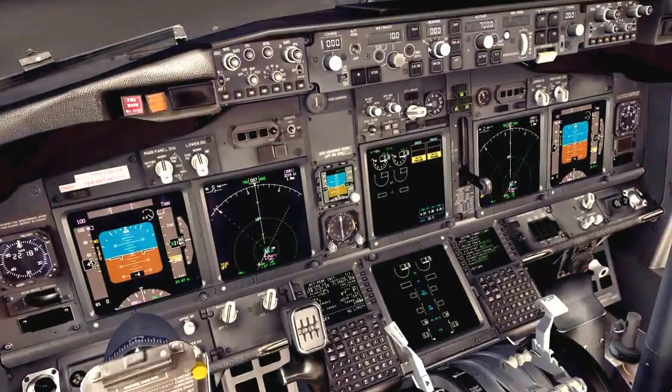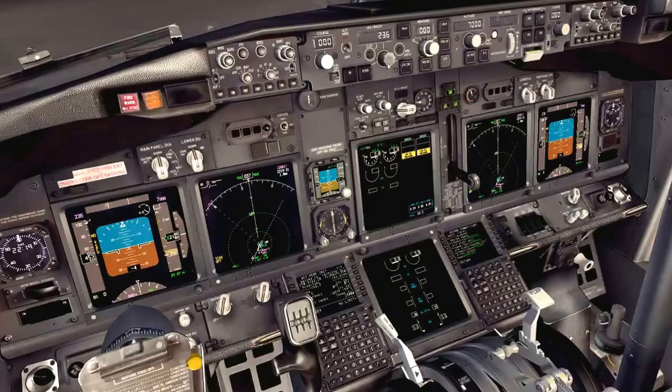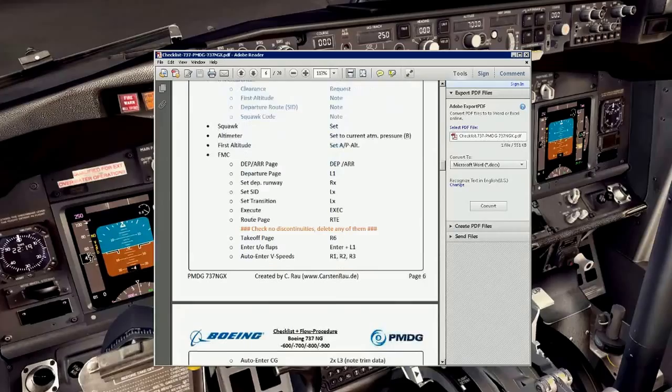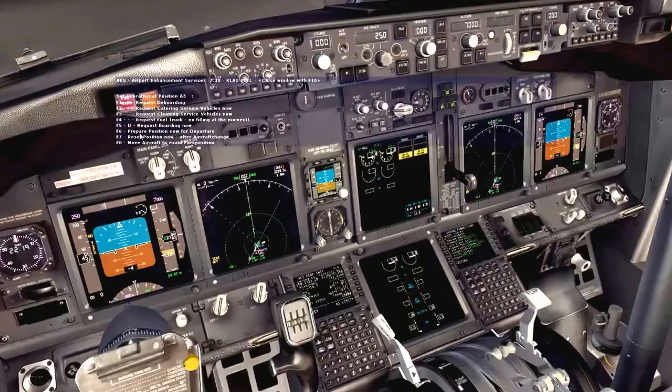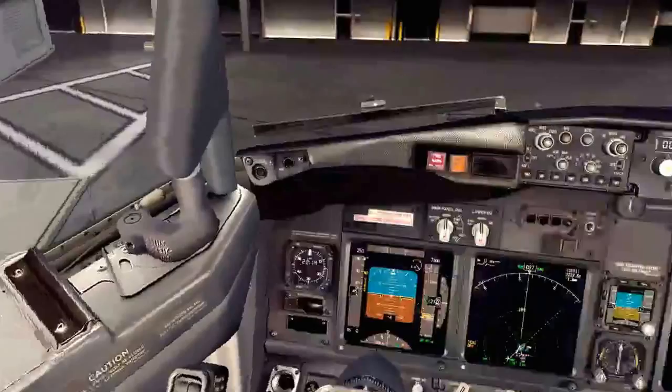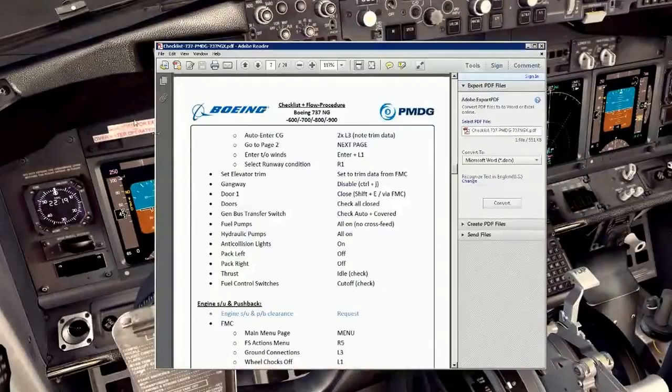You want to set your IAS, indicated airspeed, to 250, because that's the speed limit under 10,000. SIDs and stuff we already did, that's okay. V speeds we already did. Elevator trim we already did. And then disconnect your jetway. So my add-on will do that. We're basically getting ready for departure now. Make sure all your doors are closed.